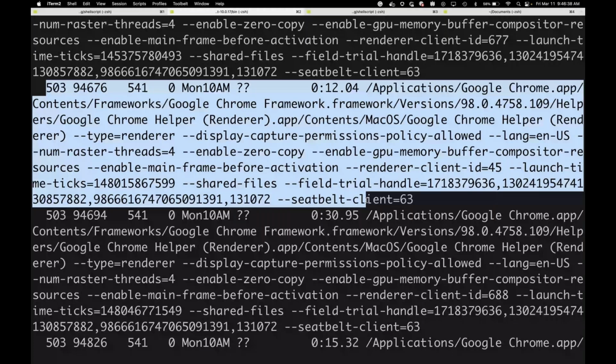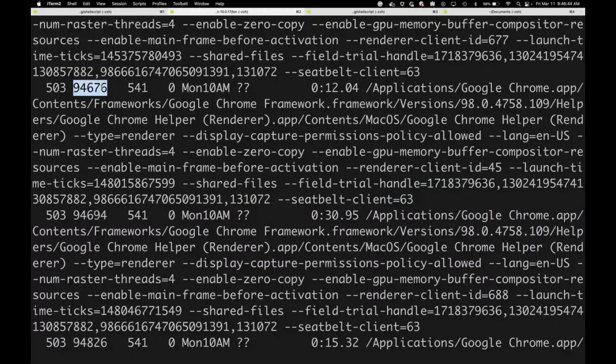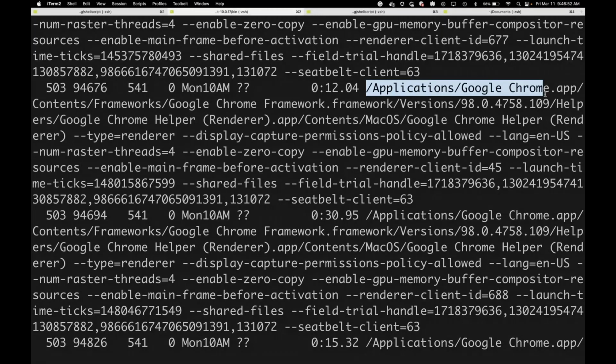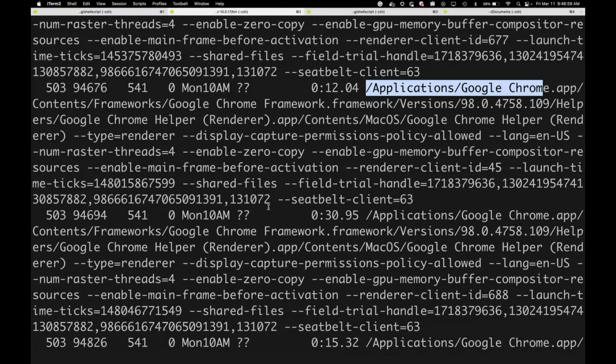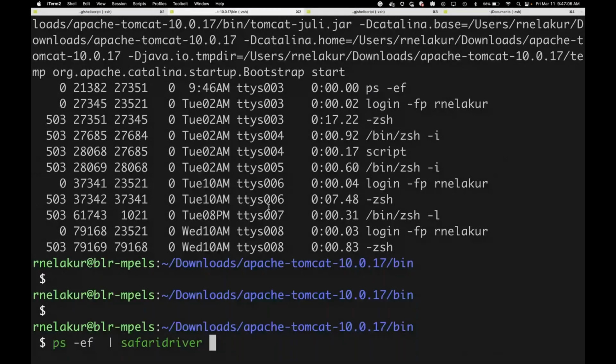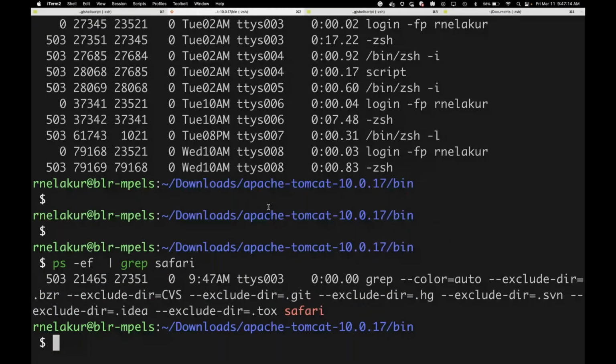And now here inside my applications, my Google Chrome app is running. If I use the kill option here, it will kill my running Google Chrome. Let me check, a Safari is there. Maybe it is running with a different name. Now I'm looking for a Tomcat or running Tomcat server. Let me kill this.